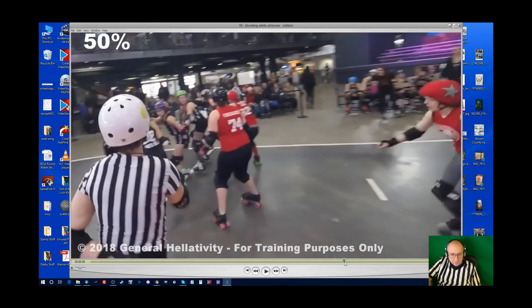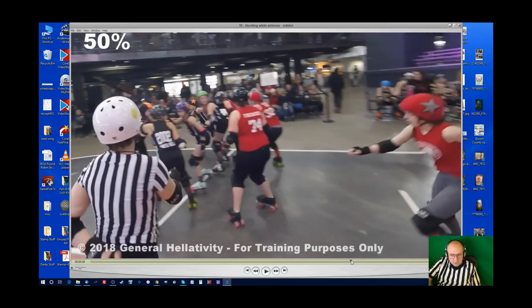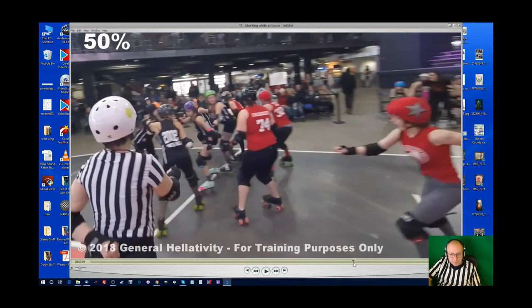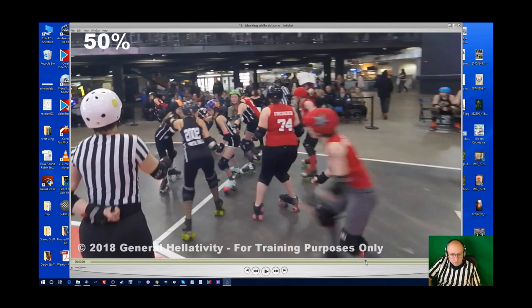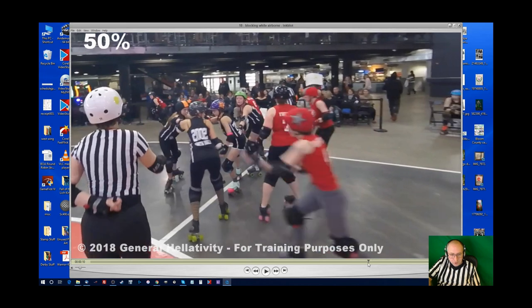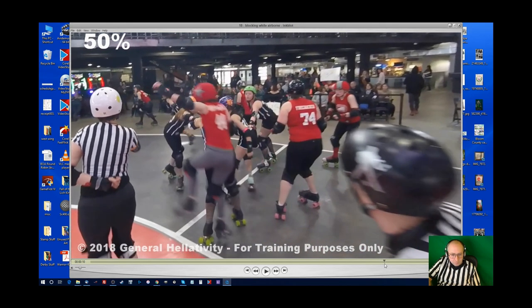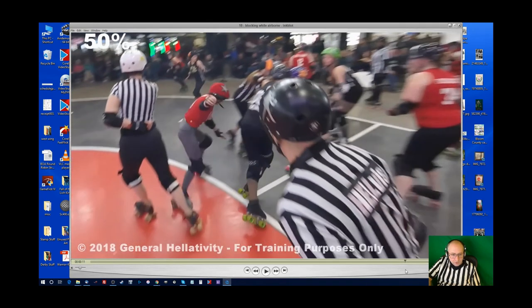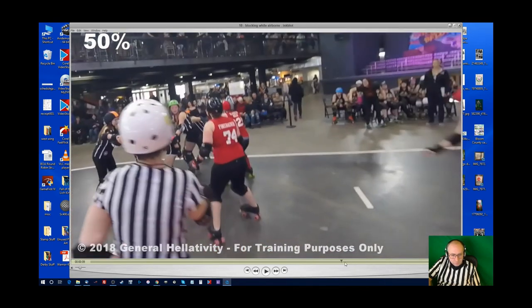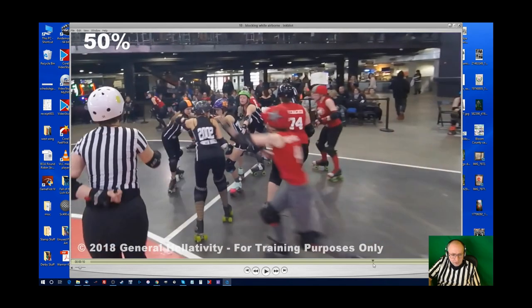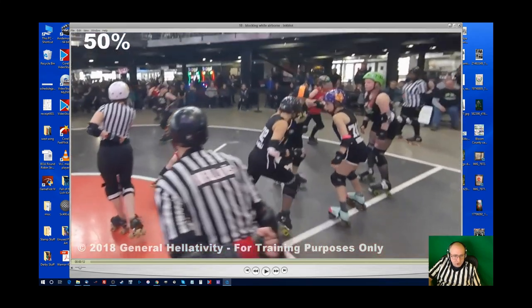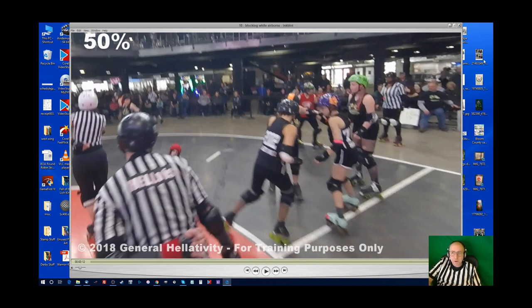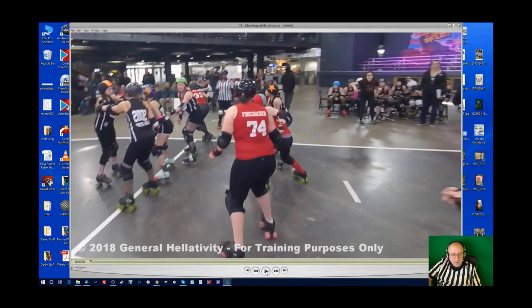It doesn't matter. The point is, this blocker is getting in the way, and I think this jammer is making her choice about right here, and she's still got some room at this point, so she's accelerating, going in for it. And right now, if she sees that blocker getting in her way, what's that Red Jammer supposed to do? She's in the middle of a stride. By the time she solves it, she's got no time to plow stop. So what happens? She jumps, but black blocker has initiated by getting in her way. And down she goes. So I'm thinking that while black blocker is moving a tiny bit clockwise, that clockwise action is not what contributed to the hit. I'm thinking actually it's a legal block on black blocker's part, resulting in Red Jammer falling down and black blocker going out of bounds. I would say no call on this, but I will concede that different referees may look at this and see something different.